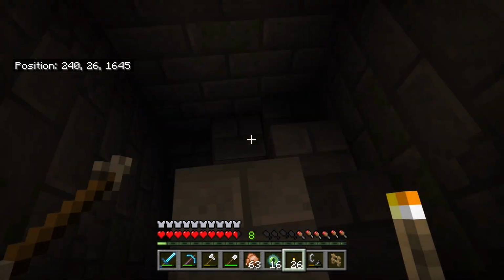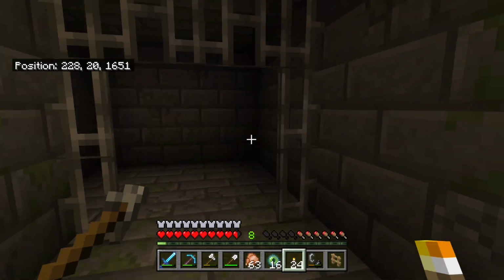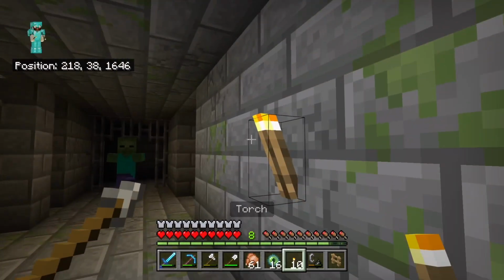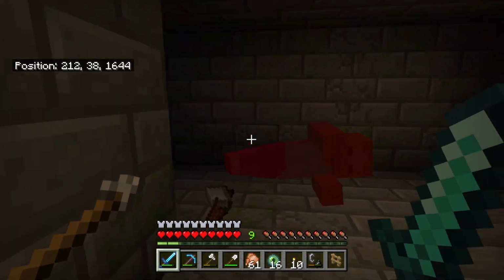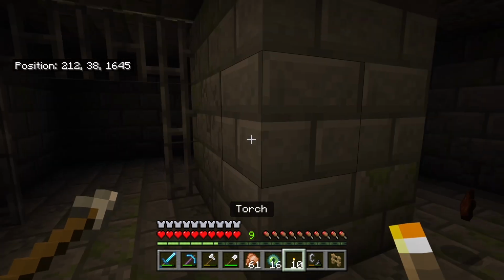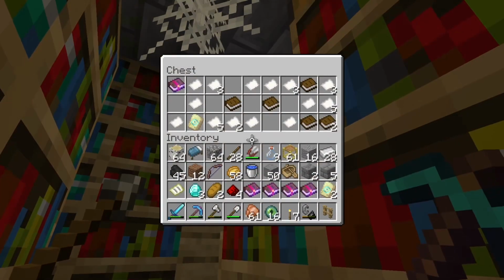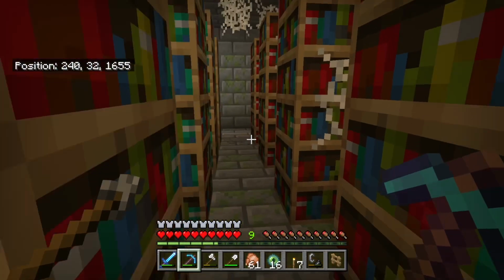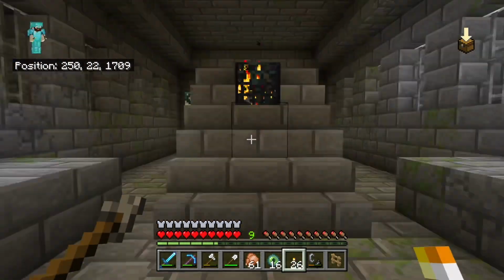And a lot of just going down tunnels and reaching dead ends. Definitely happened a few times, but that's just part of finding the end portal here. Killing off some zombies. I just keep searching, found another library. Had a decent book here as well. And then eventually, we found it.